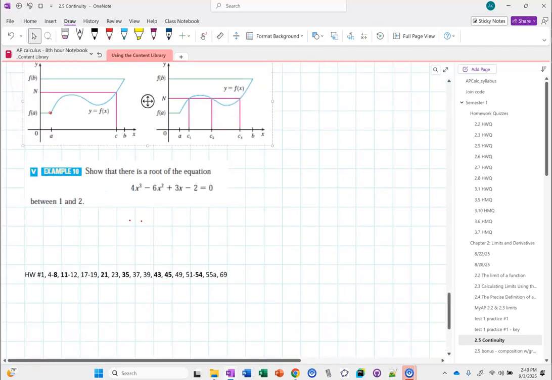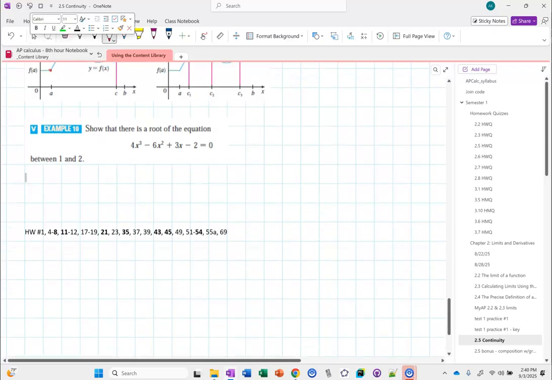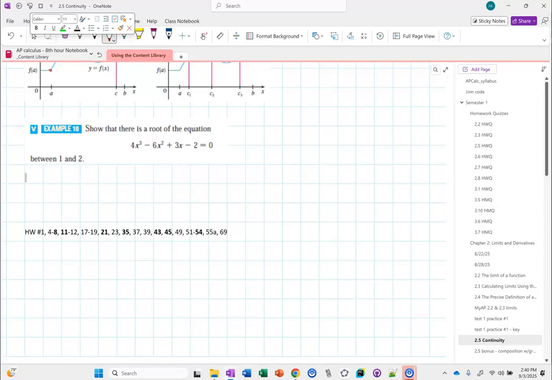Okay? Show me. So let's do this example and then that's going to be it for today. I think I have enough time for this. It says, show that there is a root for the equation between 1 and 2. So when I read this, this is my f of x. This is my n. This is my a, and this is my b. Is everybody okay with me just filling in the symbols to match up with the theorem that's stated? Yeah.